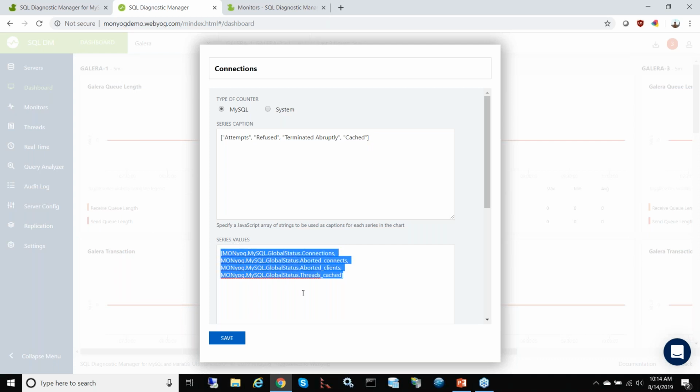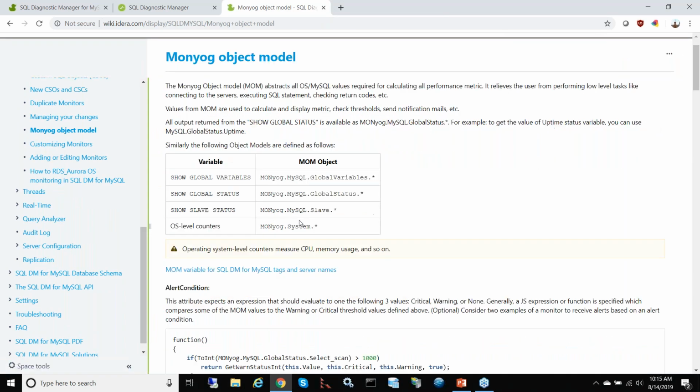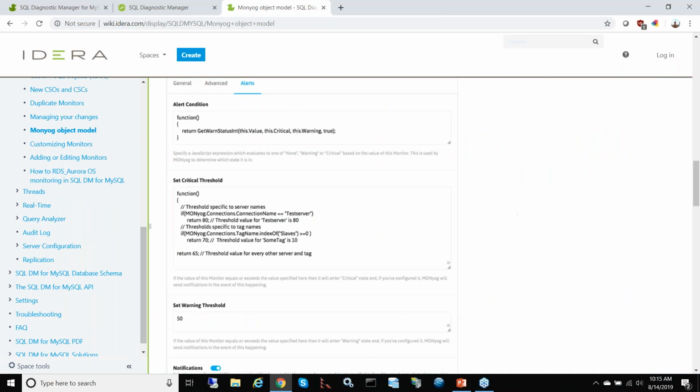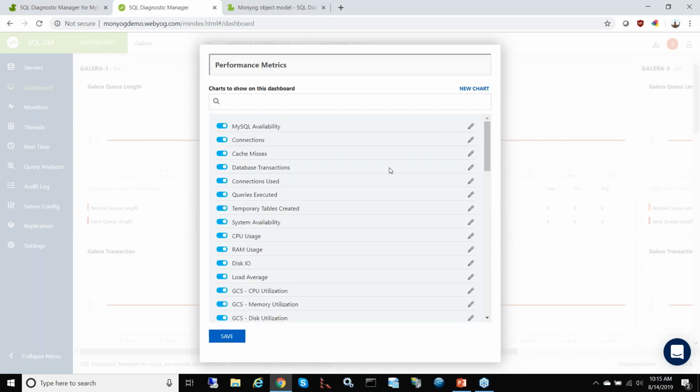This is actually JavaScript code, and this is just showing an array of different objects within what's called the Monyog object model. All the statistics that Monyog captures from MySQL as it queries about connections and throughput and executions and wait events and locks and deadlocks and cache hits and all that. All those counters are available. They're in the documentation. If I go back to the documentation and look at monitors, I've got the Monyog object model here. So I've got all the objects available as well as how they're populated, where the data comes from. All that's available in MySQL itself. I can do calculations here. I can show percentages, whatever it is I need to percent. So I can create my own charts if something isn't out of the box.